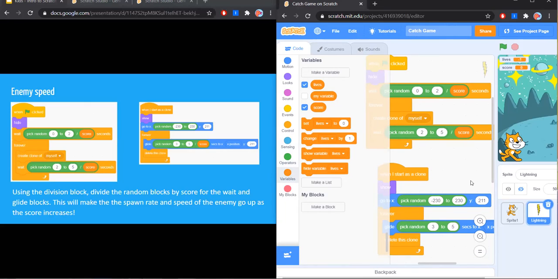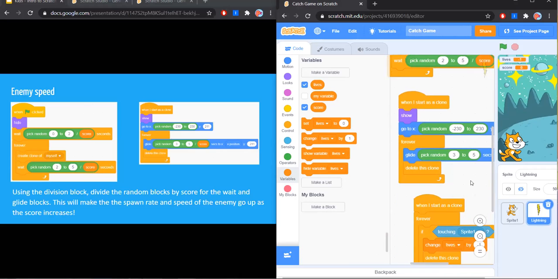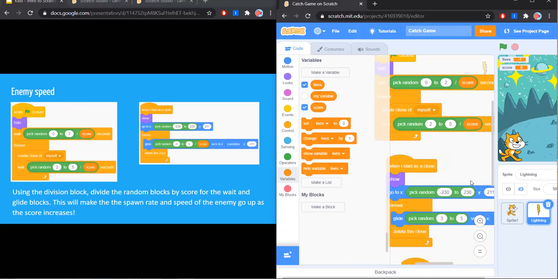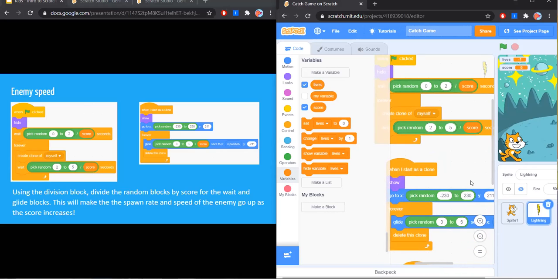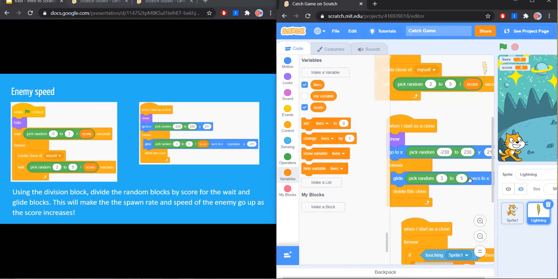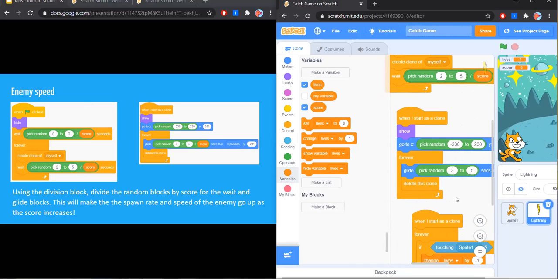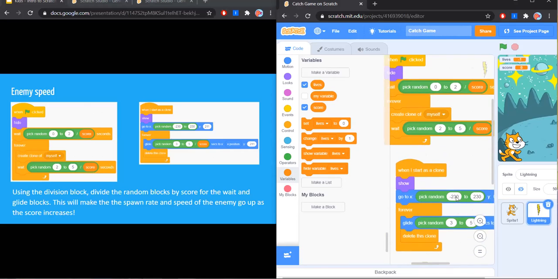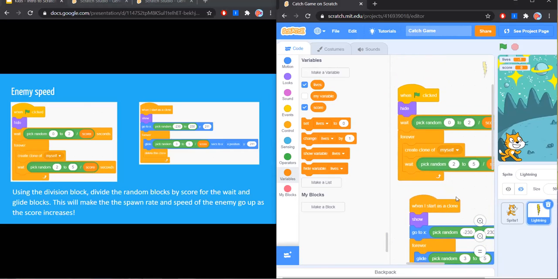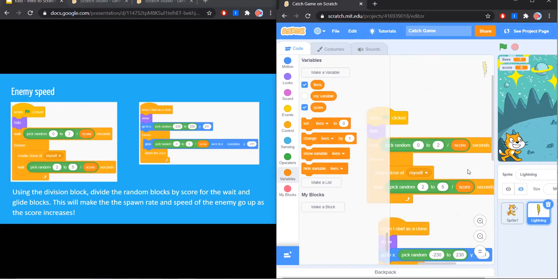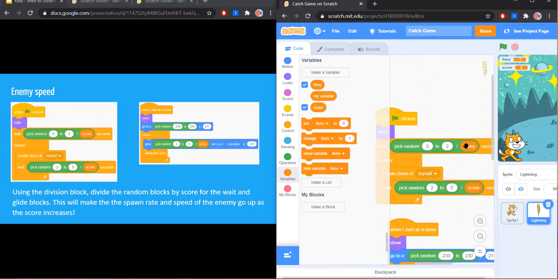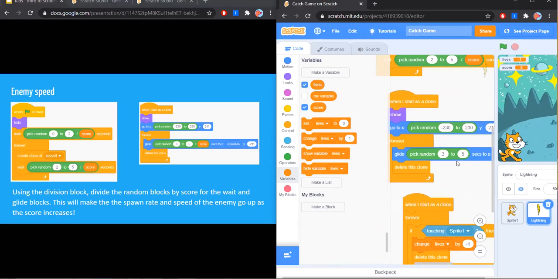And in this way, depending on how fast the lightning bolt's going, it's gonna influence the score in different ways. Because obviously, a faster lightning bolt is gonna be harder to dodge than a really slow one. The top section that I'm showing here is going to be speeding up the spawn rate, while the middle section, which I'm about to change now, is going to change the actual speed.